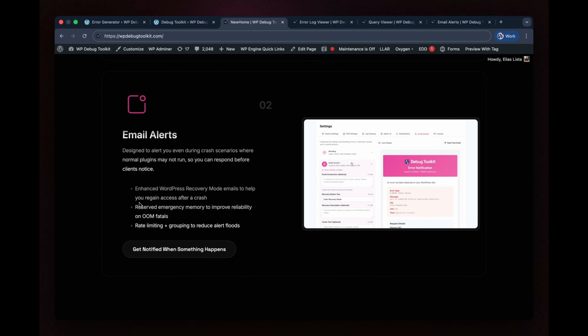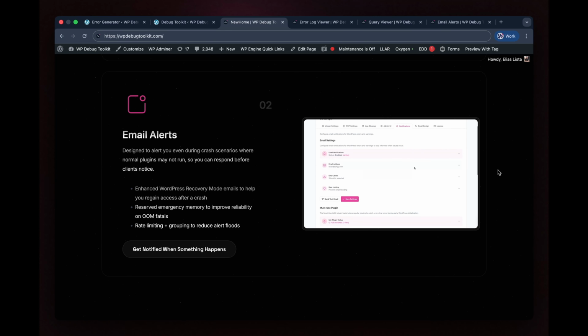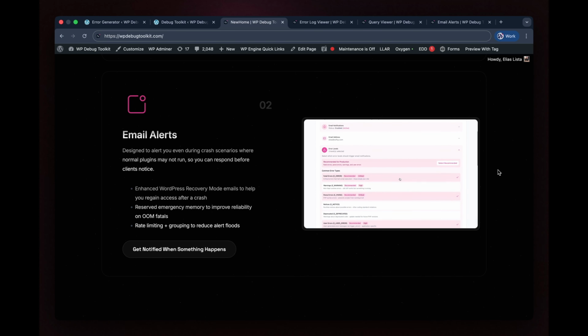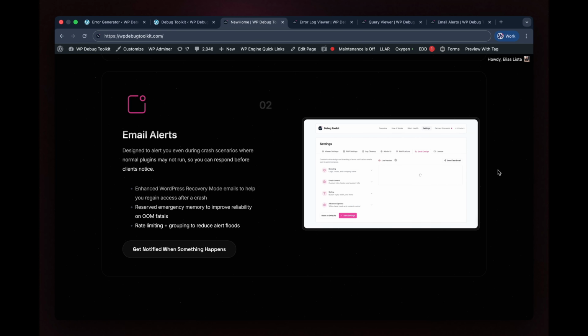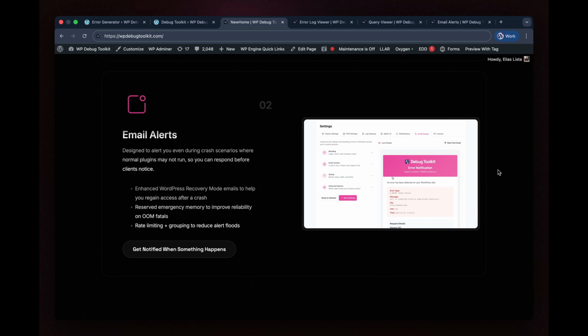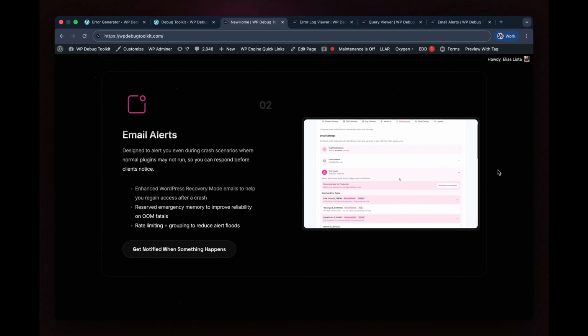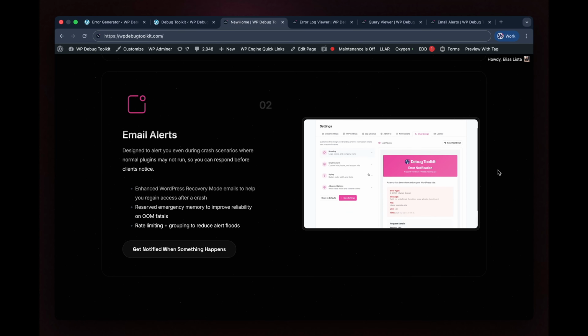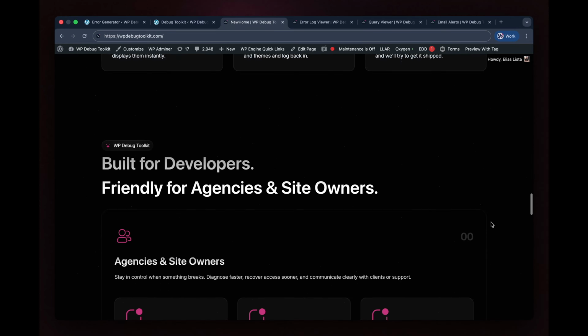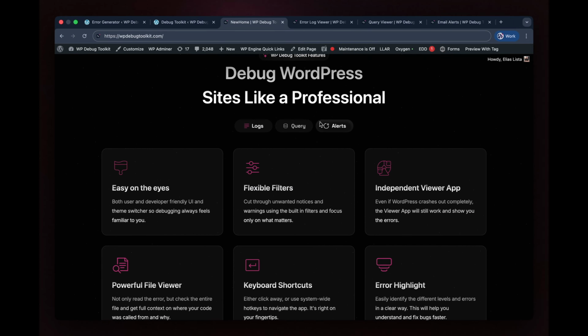So it has some white labeling capabilities too, and the feature that I love the most actually is that it kind of hooks into WordPress recovery mode, and it enhances the default WordPress email, right? So you're going to get an email with a button that's going to log you back into WordPress in case it errors out and you can't log in. Well, you can always log in via WordPress recovery, and you're going to have easy access there, and it's going to log you in with the offending plugin or thing disabled, right? So it's really cool.